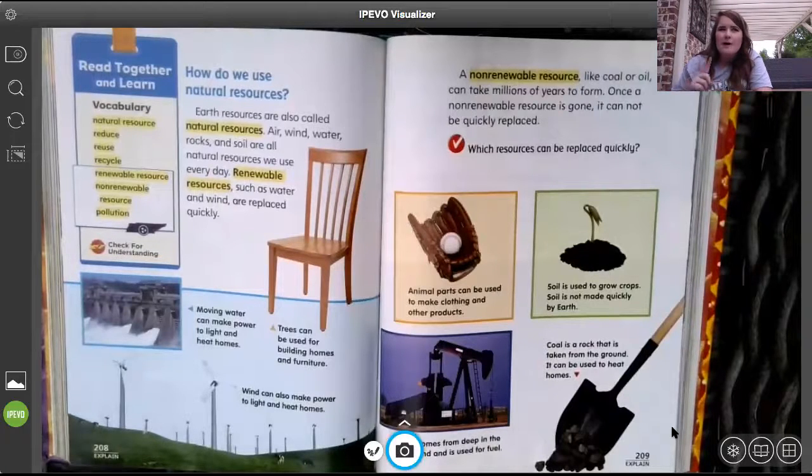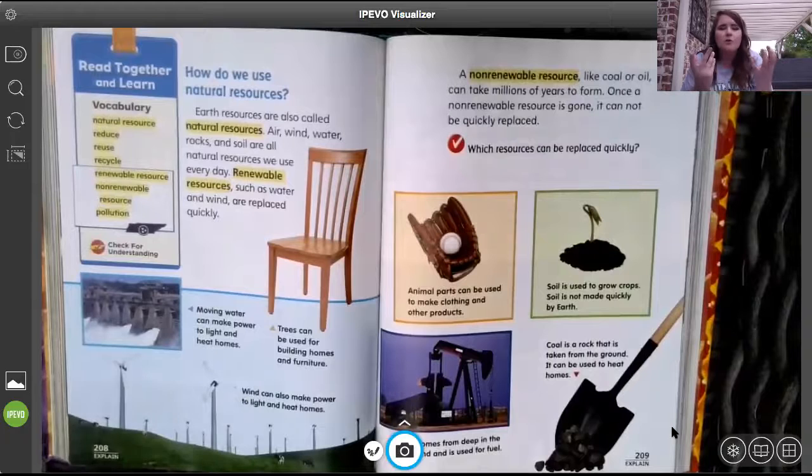And what do you remember about soil and rocks? Is that a quick process for it to break down all the dead plants and animals and mix with the decaying bits and pieces? Is that a quick process or does that take a long time? That takes a long time. So some of our resources are a little bit easier to get, our renewable resources, but there are some resources that we use every day that we're not going to get as quickly. That's so important for us to be aware of and to remember that we can't just snap our fingers and get these resources whenever we want.